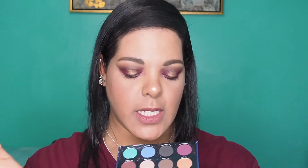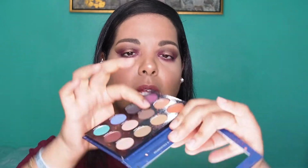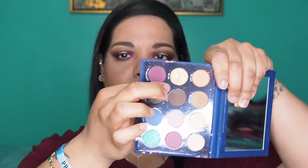I wanted to go for a spotlight because I really think that people who can achieve the spotlight look, it always comes out beautiful. So I want to practice it more and just get better at it. So this is what I achieved today. I went in with the Taurus, the Virgo, which is me, obviously, and then I also used the Sagittarius, and then I used the Leo right here. Sorry for the light, you guys, but yes, I made this look with this palette and I love it.